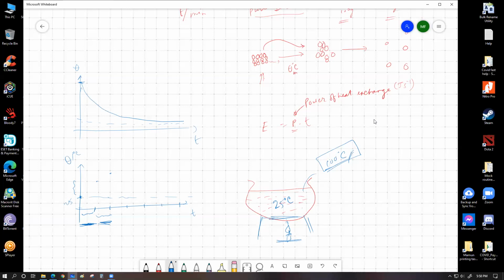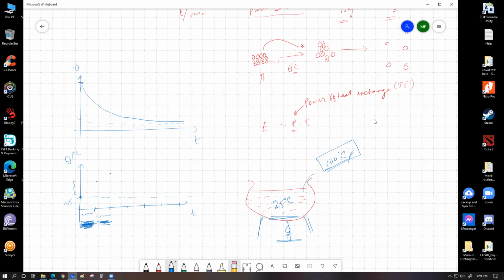It is very much possible that for the next equal duration, the temperature rise is not going to be as much, because over here, for this much duration, the rate of heat loss is significantly larger compared to the rate of heat loss over here. Here, that object was closer to the atmospheric temperature, so the heat loss was quite small. But here, the object is at a significantly higher temperature than the atmosphere, so heat loss will increase. And this will keep on happening.